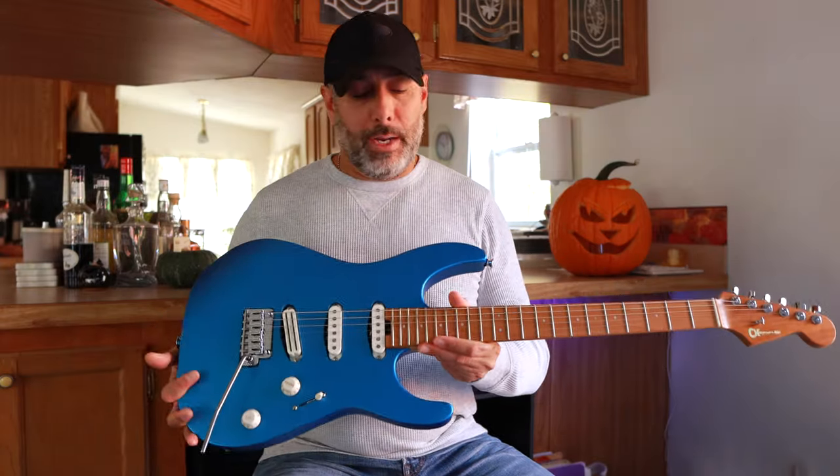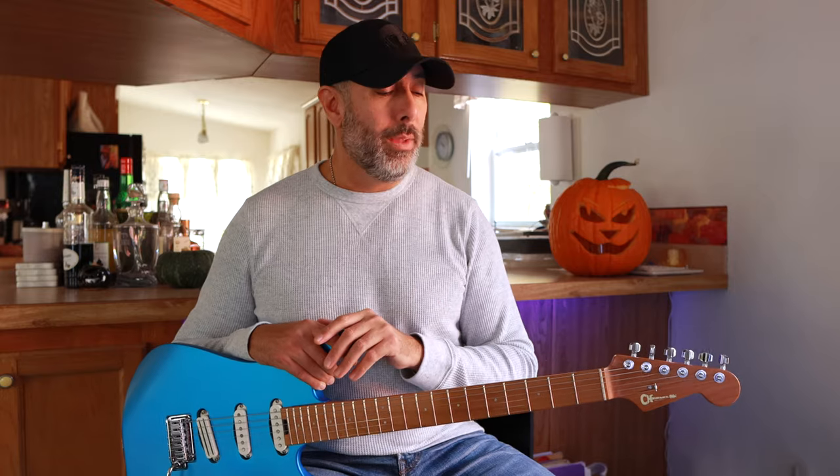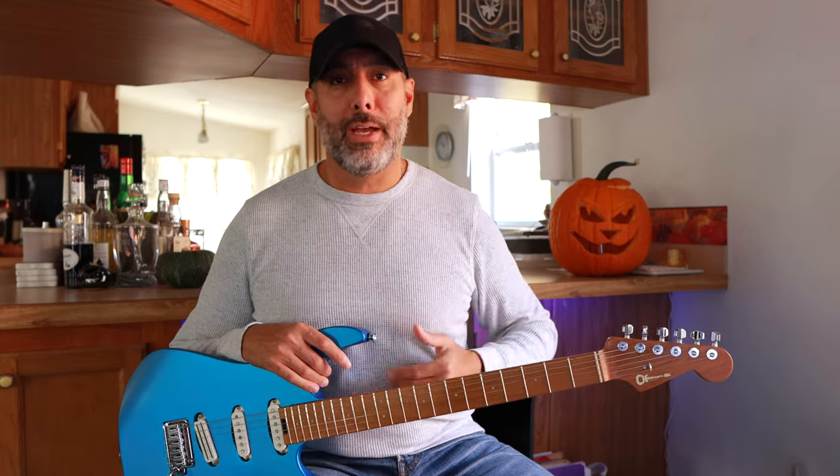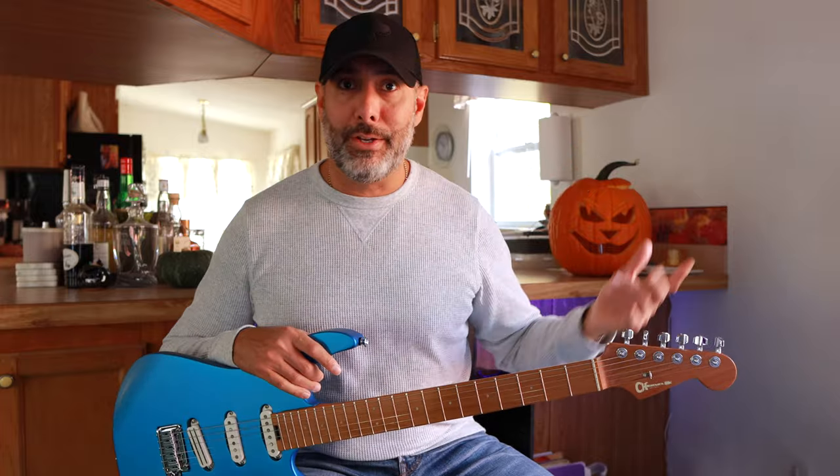This is an ash body, caramelized maple neck. I'll say this about the Charvel necks. They're my favorite necks by far. I love them. I praise them in every video. And as far as I know, pretty much every Charvel model that I've ever seen or tested or played has the exact same neck, so it's kind of the same specs every time around, but we'll go over it again if this is the first time you've seen a Charvel video.